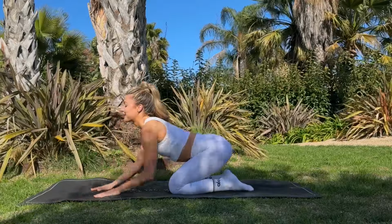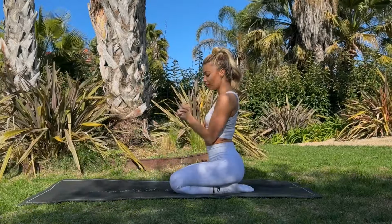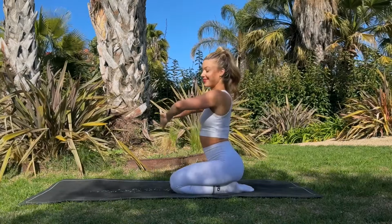You can sit your hips onto your heels. Let's interlace the fingers, just moving into the wrists for a moment. And moving to the other side.